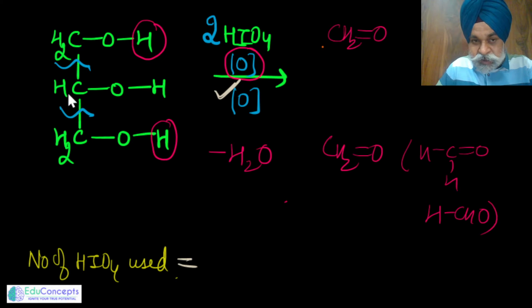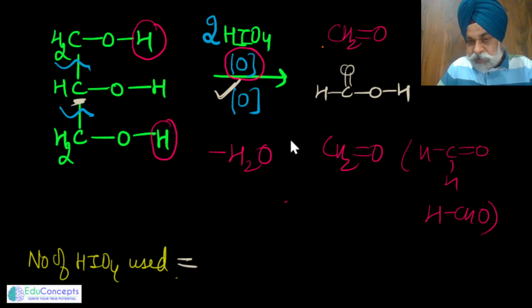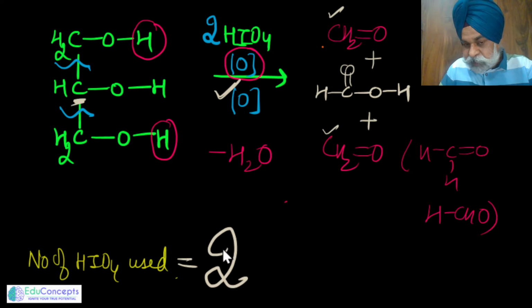And now the point is, what about the other oxygen? This oxygen got added across this carbon to convert it into formic acid, because if you convert this into formic acid, its oxidation state got increased. Same is here, the oxidation state of this carbon got increased from the starting material. This is the thing you always have to remember. So here, how many moles are being used? 2. This is very important to remember. Many times you would get questions like this, where you are given the final product and asked for the starting material, and how many HIO4 is being used.